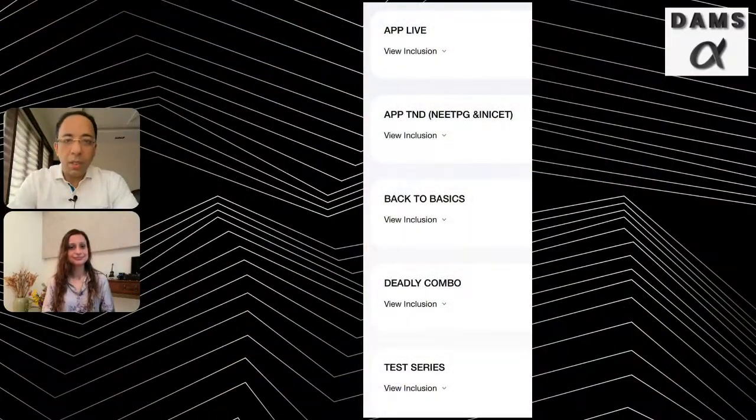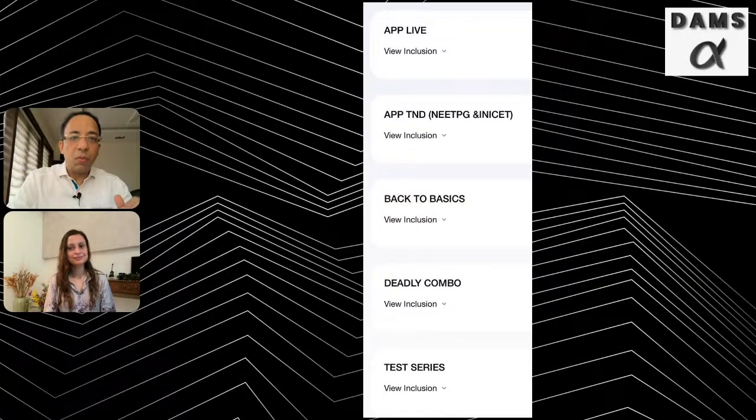Okay, so what I'll do is, first of all, I'll try to give you an idea on where the course is in our app. So when you go to the NEET PG section and you click on GoPro, you will see these 5 plans. So on the DAMS app, you have 5 plans. Test series, which includes your grand test, class test, SWTs. It is the only test series in the entire sector where the maximum number of tests are available to you for practice. Then there is a deadly combo which includes test series, question bank, and even your DVT and PYQ capsule, Mission INI-SET. Then back to basics, which is the recorded lectures plus live rapid revision.